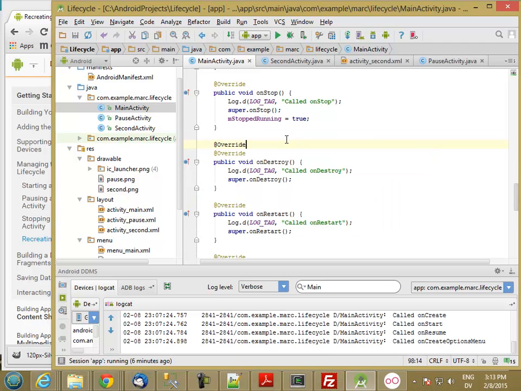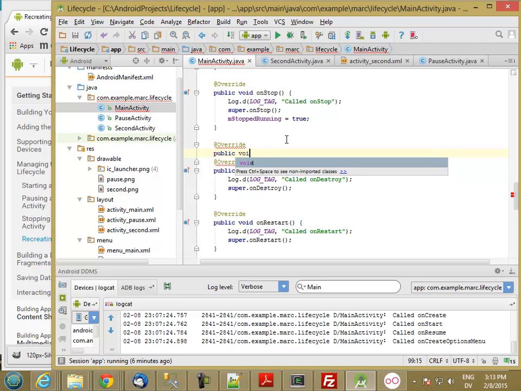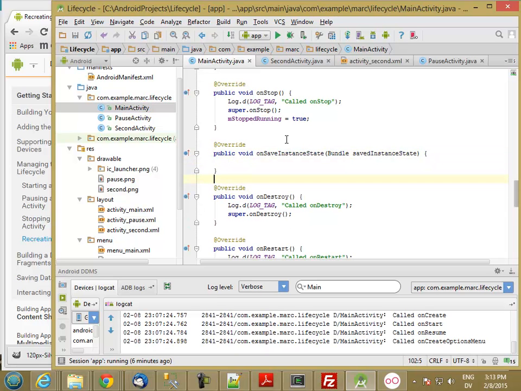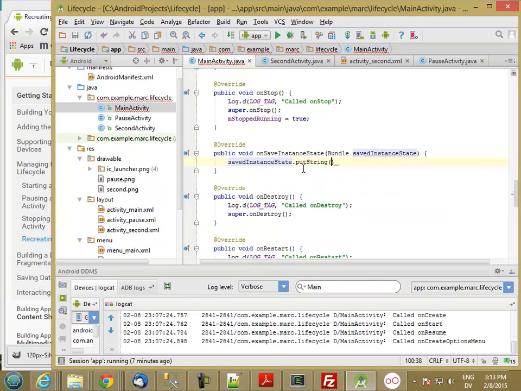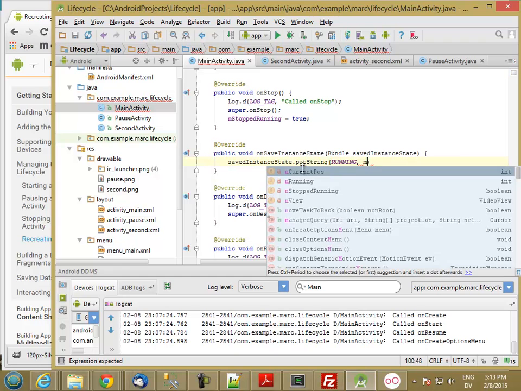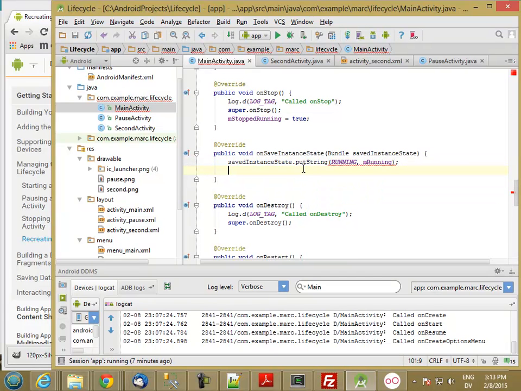So override public void onSaveInstanceState, and this is going to take a Bundle savedInstanceState, and I want to put string, and then I'm going to put the key running, and the value is running. Actually, that should be putInt because I'm putting an integer value.